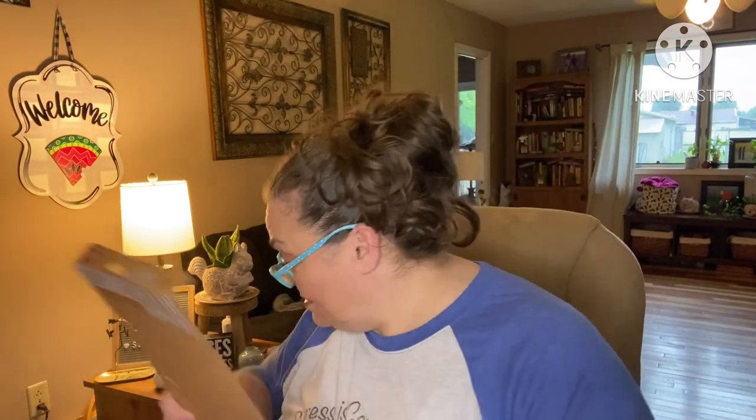Did you know billions of sandwich bags get thrown away every year? They litter our cities, oceans, and rivers, pack our landfills, and take 500 years to decompose. These Recipe reusable snack and sandwich bags help reduce your family's waste every year. They're fun, easy to use, and save you money. I'll put those directly in my cabinet.